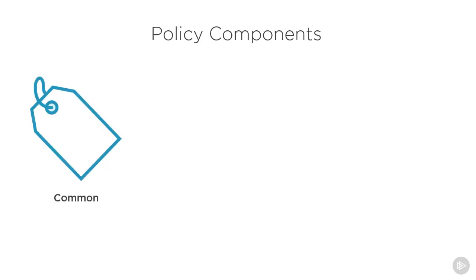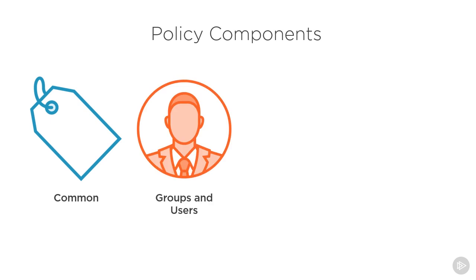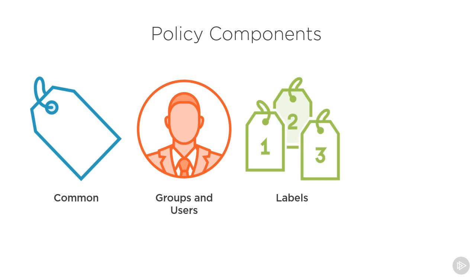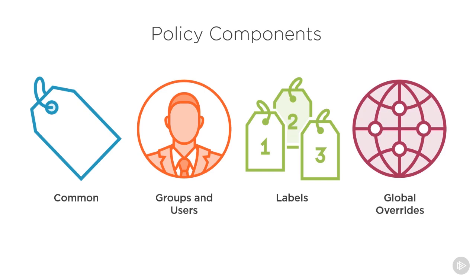The first grouping of components in the policy are the common settings, the name, the description. So that's the first thing that you're going to need to fill out when you create a new policy. The next thing is to select what groups and or users are going to get that policy. Then you have to select what labels should be included within that policy. And then finally, there's some additional settings below the labels that will override the contents of the global policy. So speaking of the global policy, this would probably be easier to understand if we just go to the portal and look at what's in the global policy and talk a little bit about those settings and how the global policy interacts with scope policies.